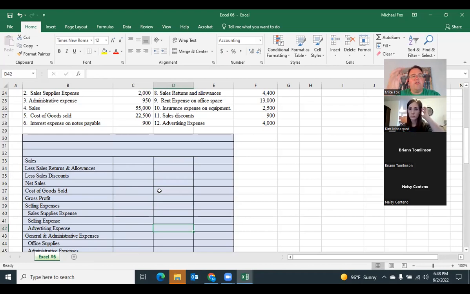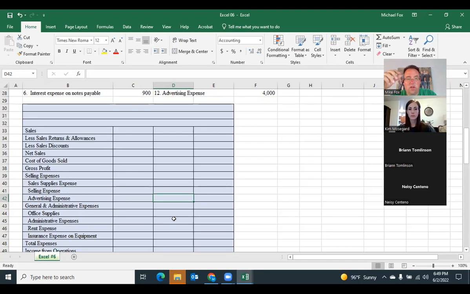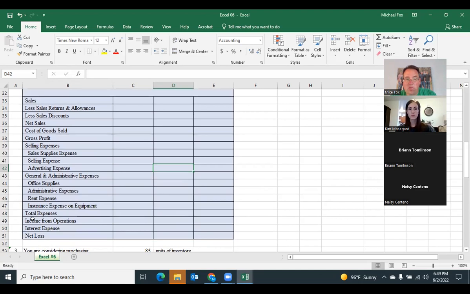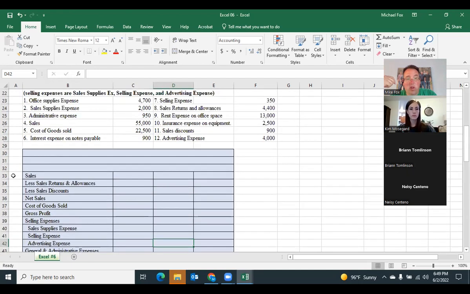So the short answer is I wouldn't do three columns. I wouldn't use the third column, but the way the lead instructor made the answer key, he did three columns. So he likes them that way. But most of the ones I see in the real world are always two columns, where the left column is a subtotaling column for things in categories, like the different expenses. And then the right column is where the total or subtotal of that area is. Anyway, does having these help, just to see how it's all laid out? And again, we're just pulling the numbers right out of here because they're given to us up here.